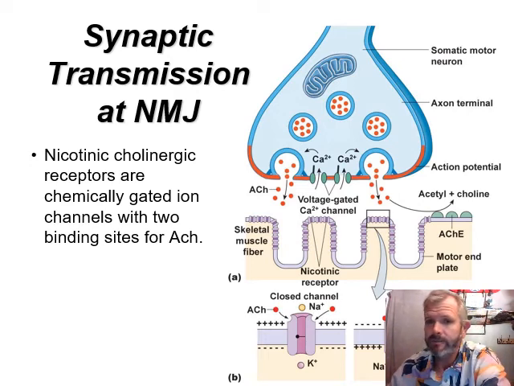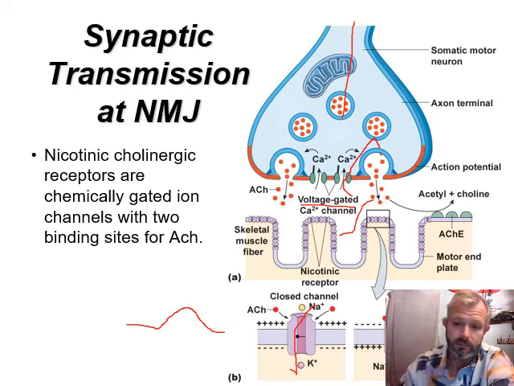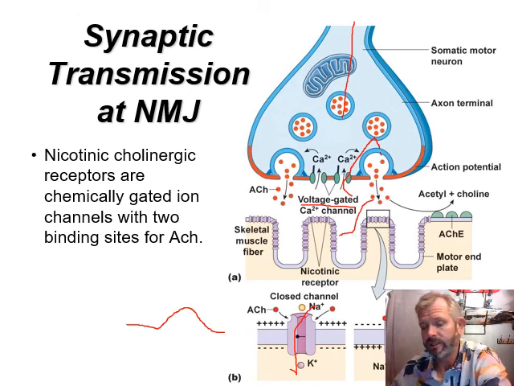All right, but same setup, an action potential is running down. That cues our voltage-gated calcium channels to open. Calcium rushes in and then cues the release of that acetylcholine. Acetylcholine is going to go bind to the receptor here, our nicotinic receptor, and that's going to allow sodium and potassium to pass through, more sodium coming in, and therefore we get depolarization of the muscle fiber. The muscle fiber is going to be able to conduct action potentials. We're going to get it excited, and then it's going to be able to conduct action potentials.